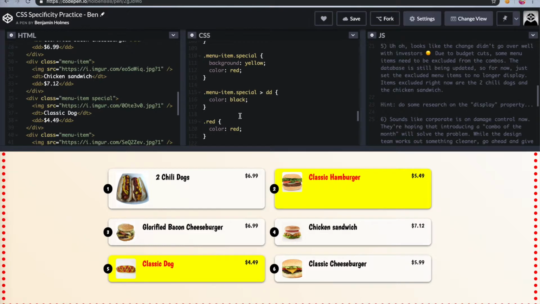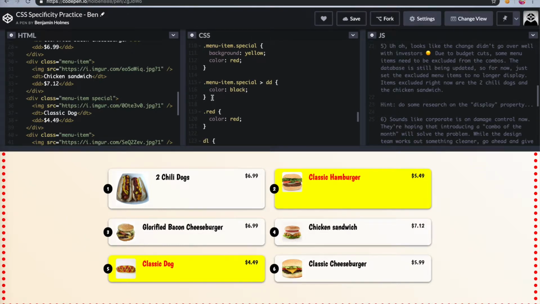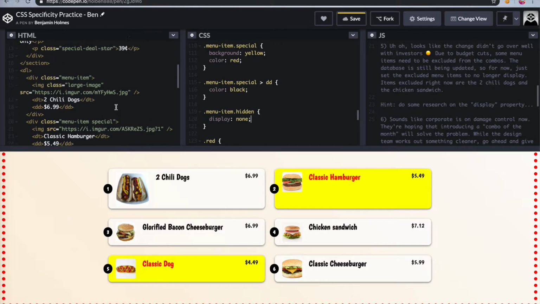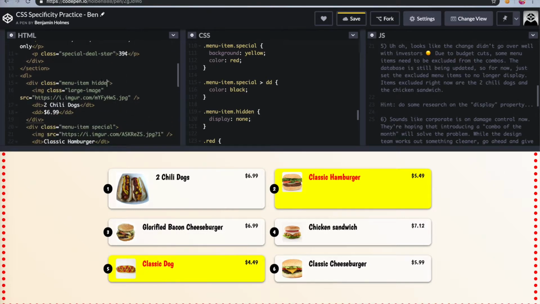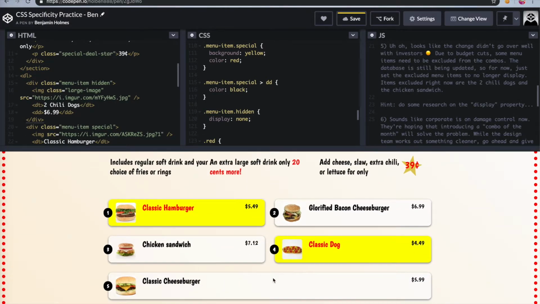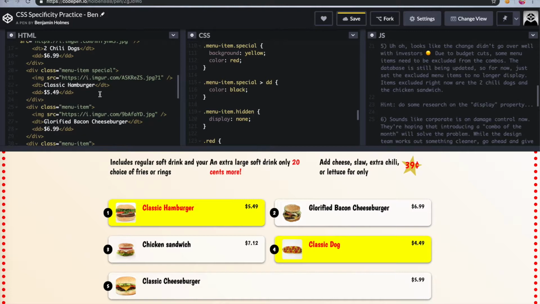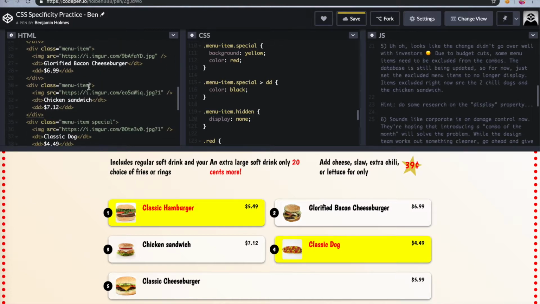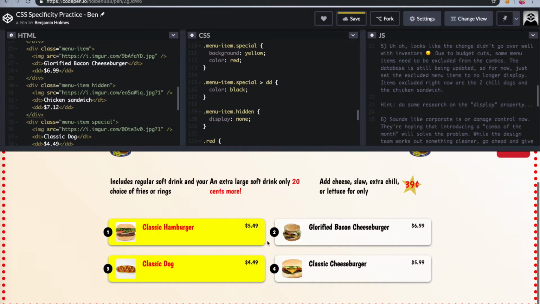So if we head back over here, we're going to go ahead and do the same approach that we did with special, where we're going to say menu item that is, we'll just say hidden, and then we're going to throw on our display none that we just looked at, and we're going to see what that does. So I'm going to go up to the first item here that should be hidden, and we should see this guy, yeah, completely disappear from the list. So now we just have 5 items instead of 6, and it's like it never existed at all. And then we can go ahead and do the same thing for our chicken sandwich. Where's this guy? Right here. And if we put that hidden style on it, we should now see we have 4 items. So, all right, that's cool. Display none just completely removes it from the DOM.